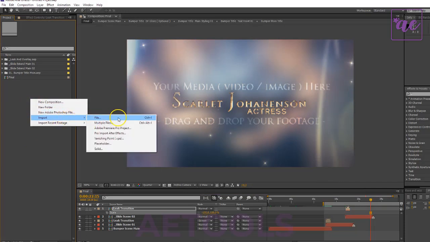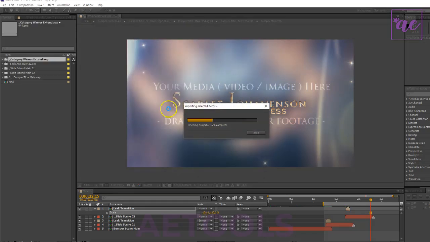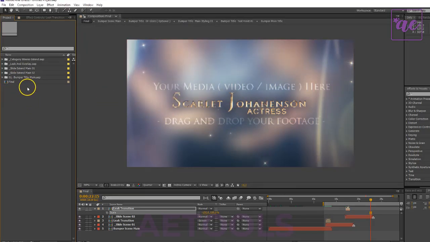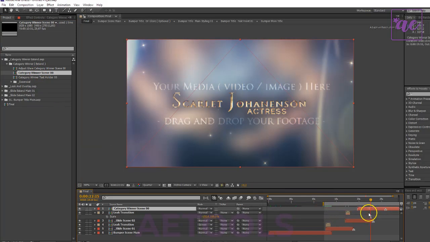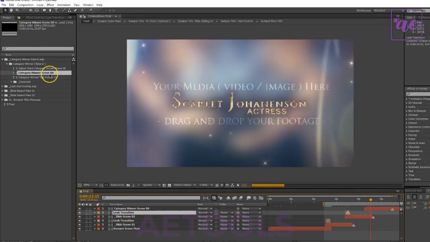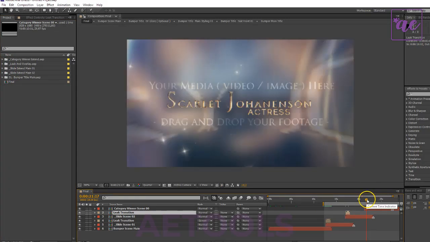Right click, import file. Now let's introduce a category, and then we will use the still frame. Now category winner. Okay, click, drag, drop. So here again, take the light leak. We can also use it without the light leak because these are procedural animations here. So it comes. And again, let's make this.